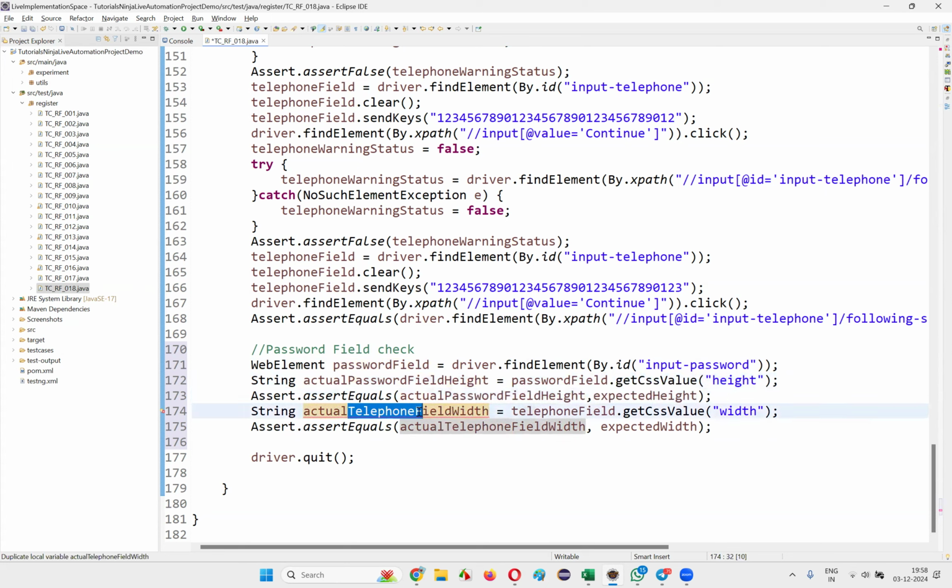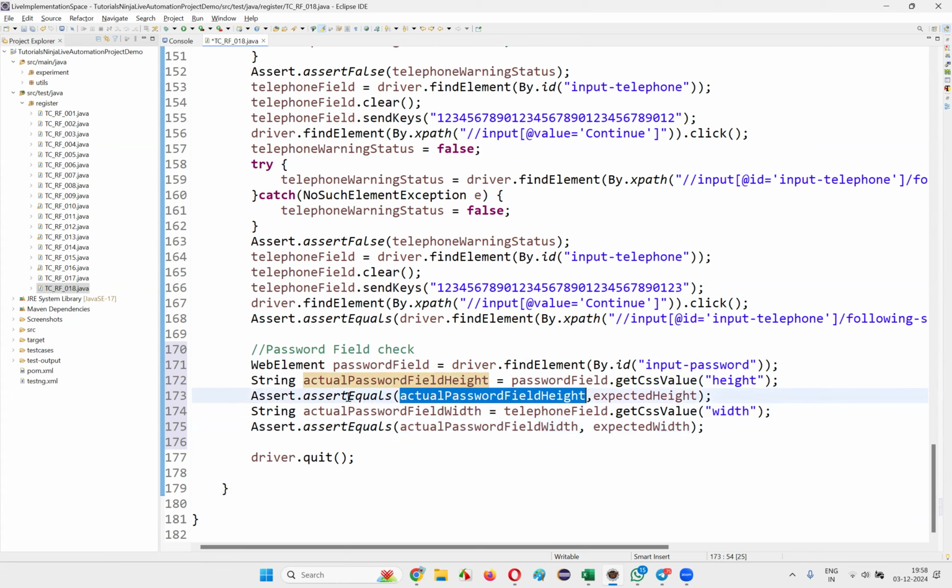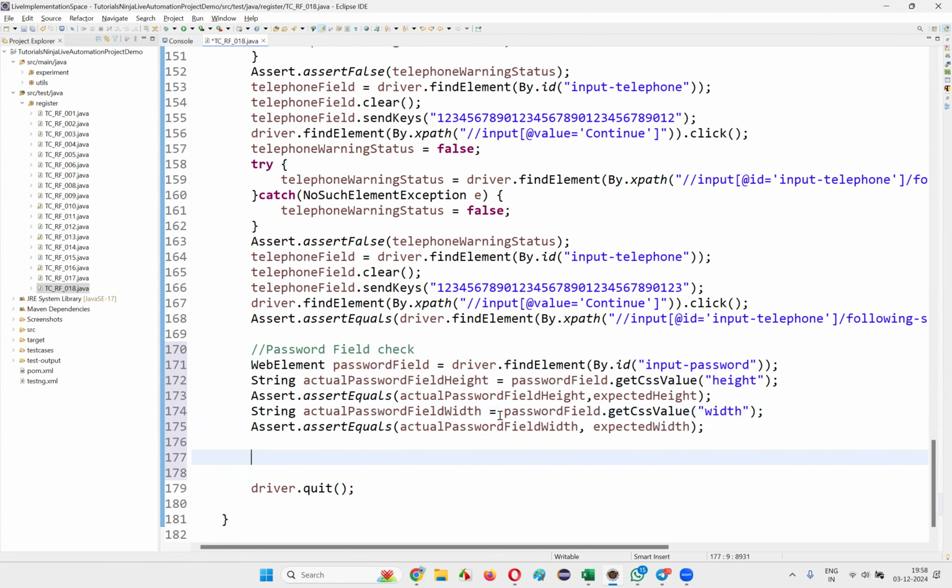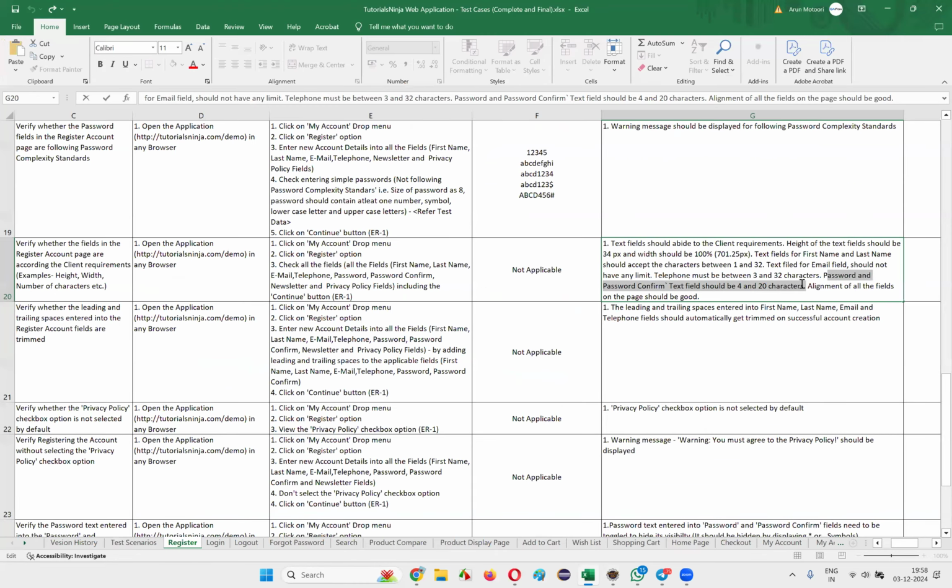Then here actual password field width, and copy this part and just write it here, and then expected width, and here write actual there. Okay, passwordField.getCssValue of width. Okay, this assertion is done. We have checked the height and width here. That part is done. The next part is what? 4 and 20 characters part.